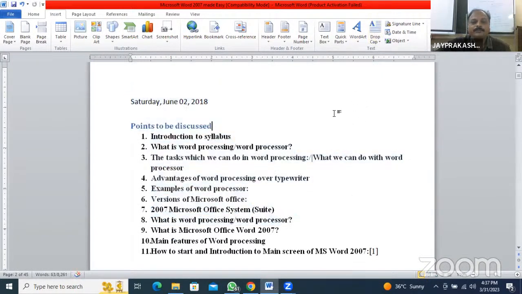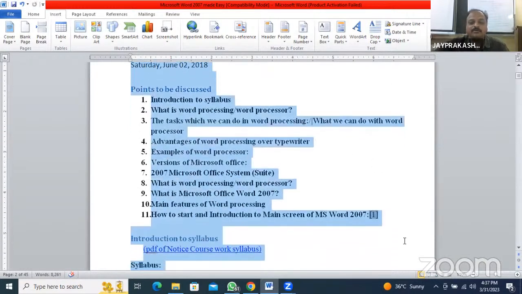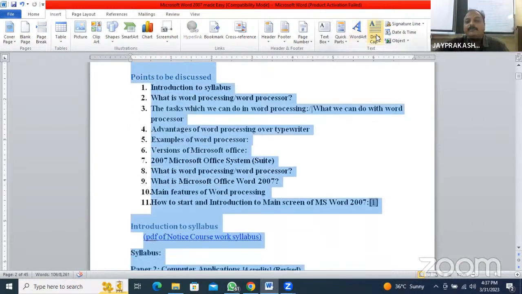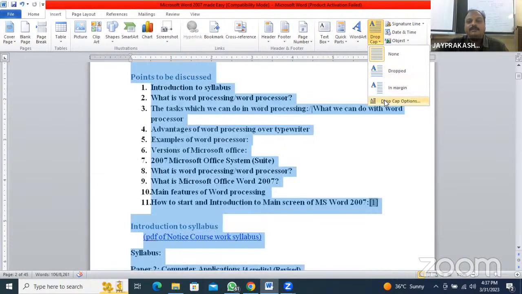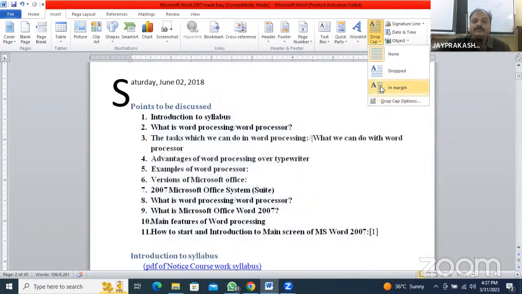So now if I select my document, then it will get activated, and you can see this type of style you can apply to your document.